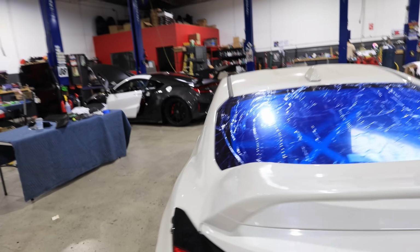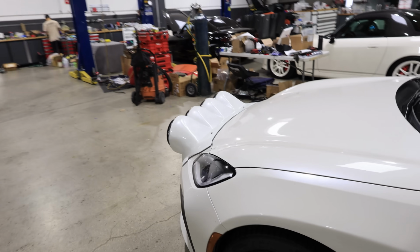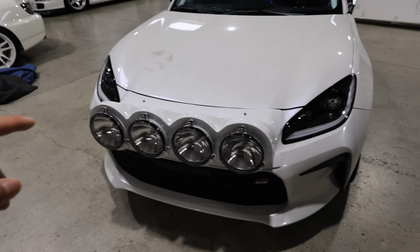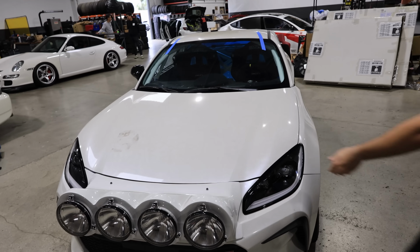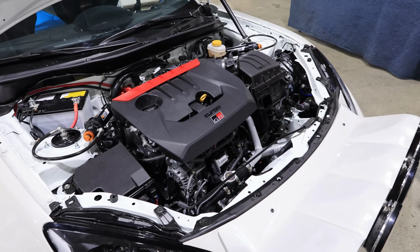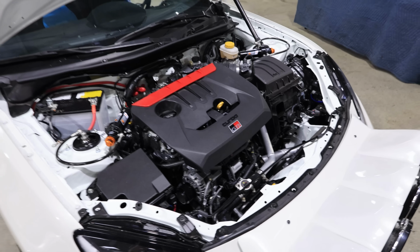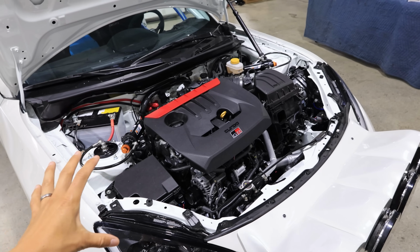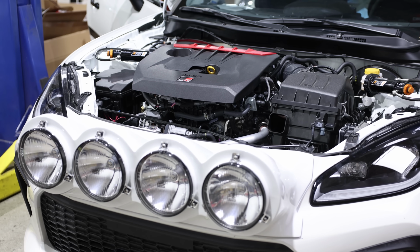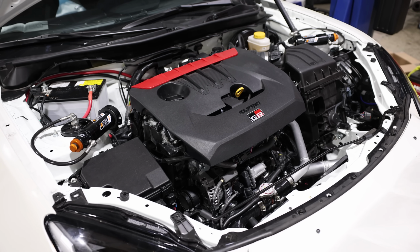Let's go ahead and pop the hood, which by the way, I absolutely love the light pod so much. This thing is so cool. Let's talk about that afterwards, but let's pop the hood first. There it is. Toyota 3-cylinder G16, 1.6 liters of Fury, fitting absolutely perfect, even hilariously with the stock GR Corolla engine cover. How did all this work out for you?